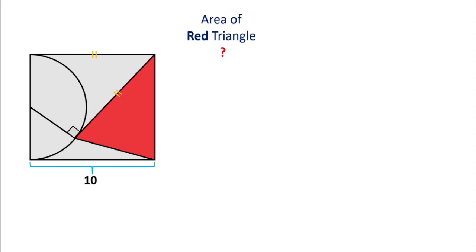Now I'm going to solve this. To solve this question, first we need to draw a line from the center of this semicircle to the vertex of this square. You can see this is a right angle triangle, and this is also a right angle triangle. So these two triangles are actually congruent.